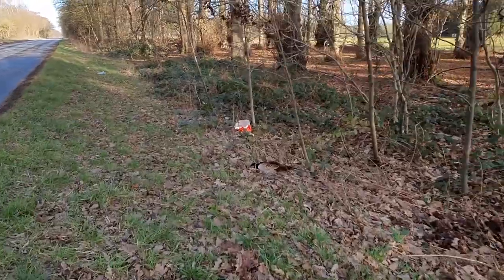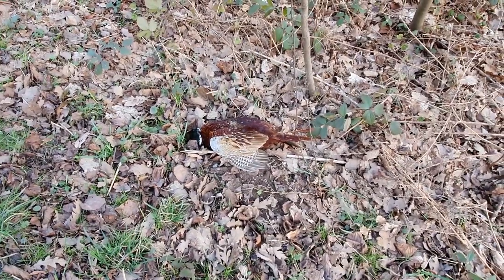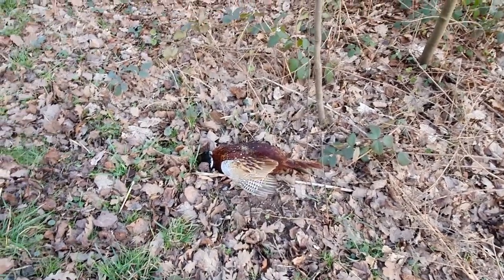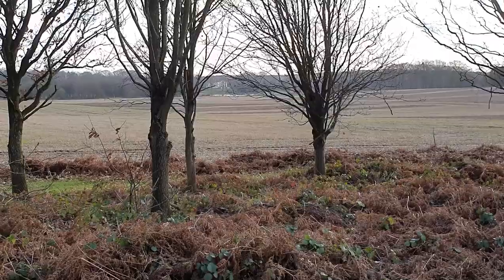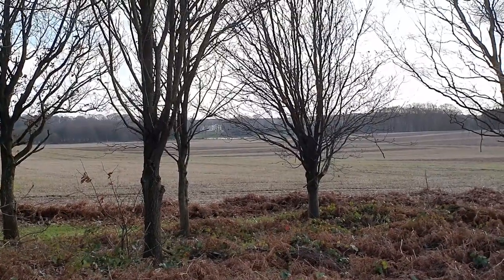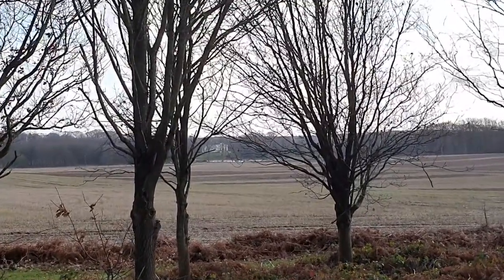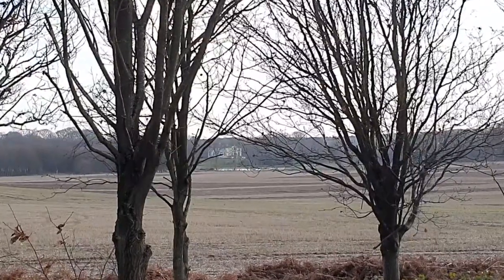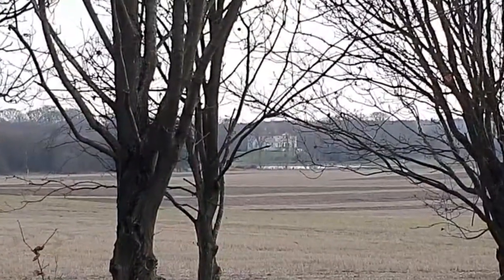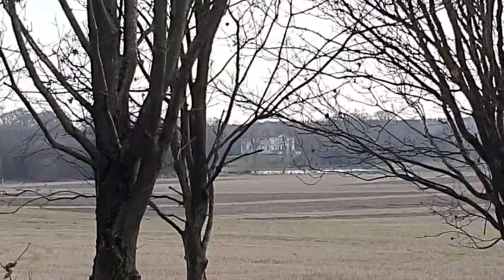We're going to walk down the road now and go to Thoresby Hall. Not easy to see, but in the centre of the picture there is the Great Lake of Thoresby, and behind it I believe that is the woodyard — I was expecting a wooden hut or wooden building, but that was quite grand. In 1876, the 3rd Earl of Manvers, Sydney, paid £64,000 for the woodyard to be built. It does look a little bit worth a few pennies — more than a wooden shelf.